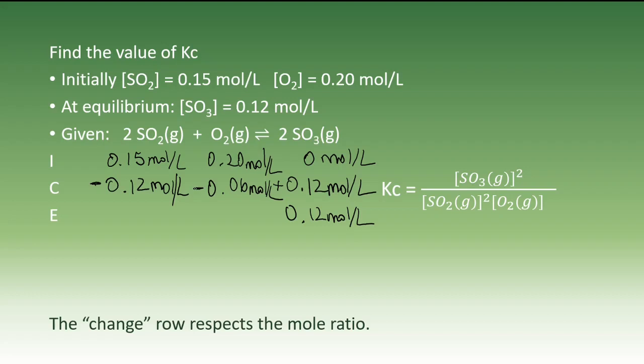At this point, what you can do is you can think of working through each column additively. In the one that we already established, 0 plus positive 0.12 gives us 0.12 moles per liter at equilibrium. So now if we look at the SO2 column, we have 0.15 moles per liter to start with plus the loss of 0.12 moles per liter due to the reaction. So what's going to be left over at the end is 0.03 moles per liter. We do the same thing in the middle column and we get that value as a result.